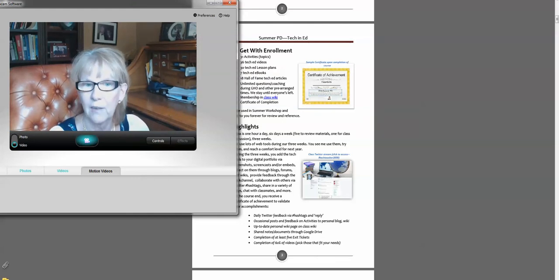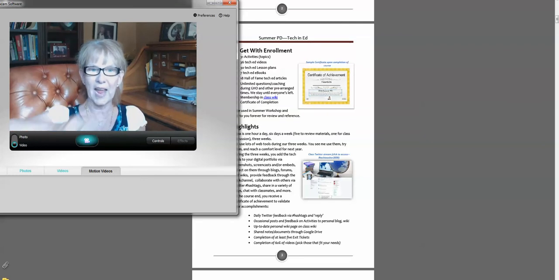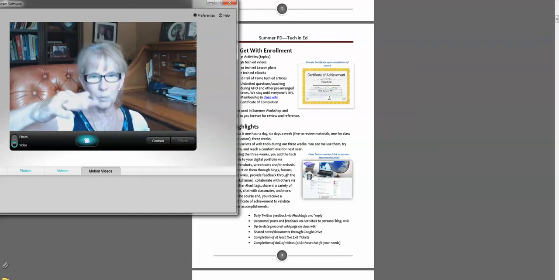An exit ticket. Every class has an exit ticket. So by the end of this class, you're going to have used 15 of them. So you're going to know how to use an exit ticket, how to make it work in your classroom. You're going to start sensing how technology does not take away from the class. It does not add a layer on top of your other stuff. More time. How am I supposed to learn this?